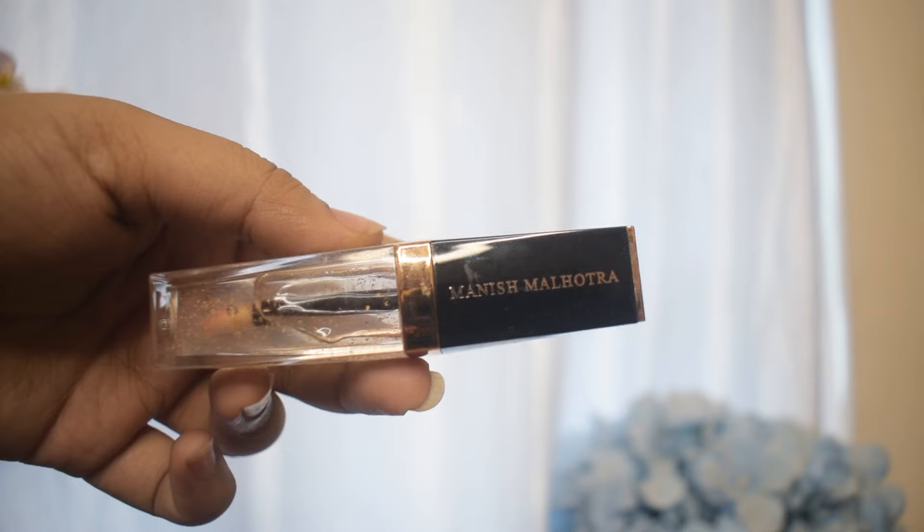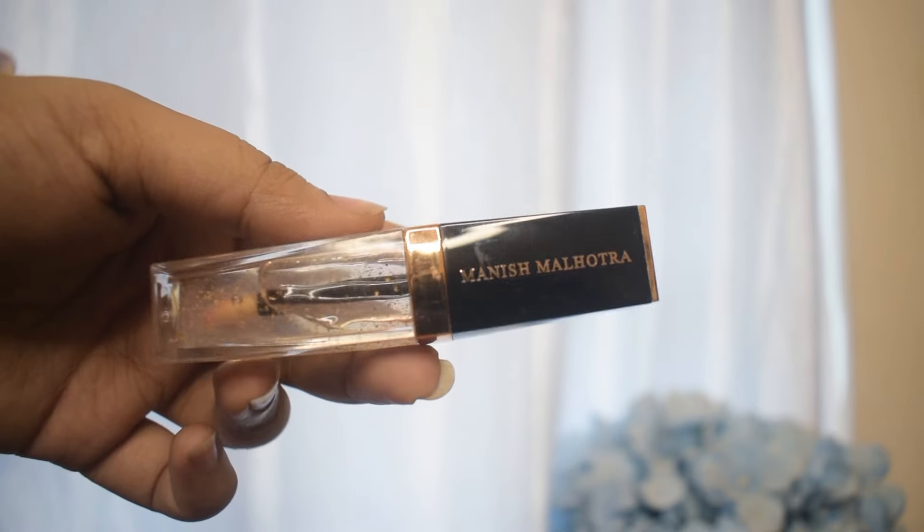Next up is the L'Oreal Paris liquid lipstick — I absolutely love this lipstick, it stays on for a really long time and is waterproof, but if you have oily food it will vanish. This is a very cute shade and it's perfect for a soft feminine kind of look. On top of the lipstick I'm going to add this lip gloss from My Glam — it's not too sticky and has a little bit of golden foil in it. It's a transparent lip gloss that complements the dark feminine of the eyes really well.